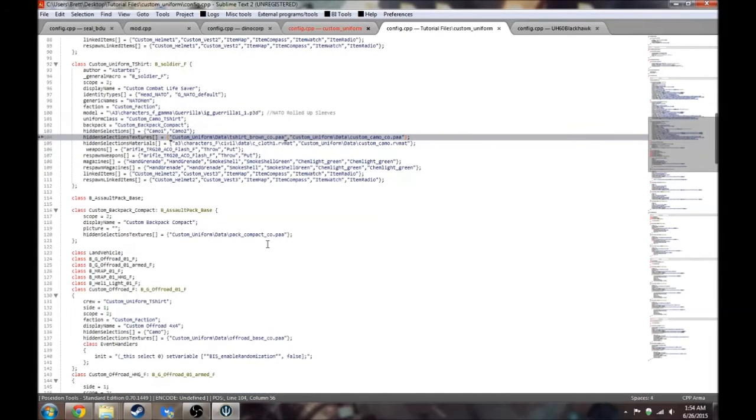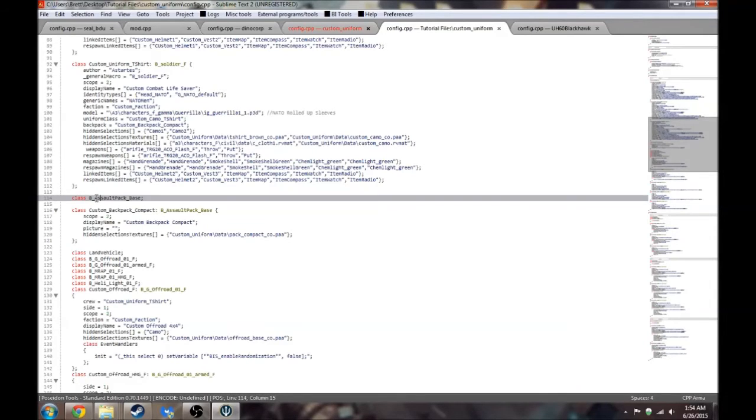This is a custom version of, I forget what it's called, but it's called Poseidon on Armaholic. It's like a customized version of Smart Text or something. But if you want to use a different backpack, all you're going to need to change is this right here and this right here. So if you want the big one, it's B_Carryall_Base, B_Kitbag_Base for the medium one, assault pack, and so on. You can find the class names online, but that will need to change.